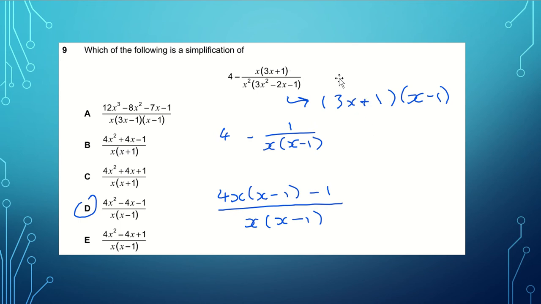So that factor has to cancel out, which leaves us with x minus 1 in the denominator, cancelling one of the x's as well. So the expression boils down to this one here, and we just need to collect over a common denominator. There's only two options to pick from, and we can see our option is option D.